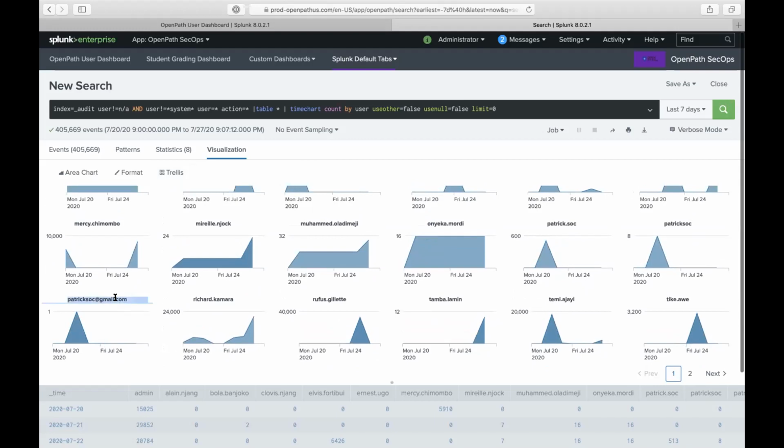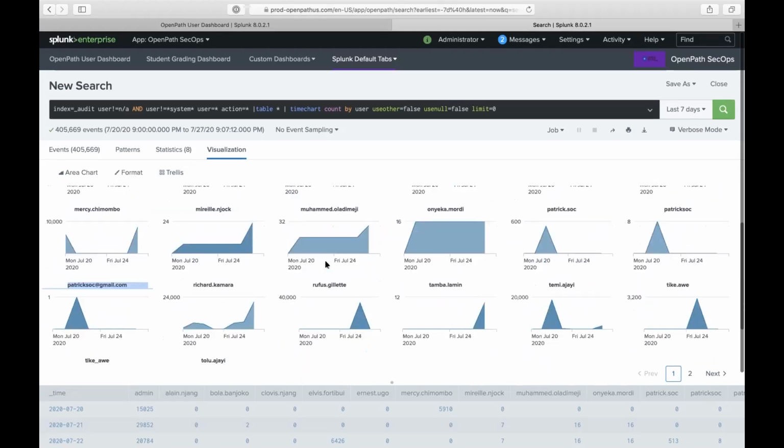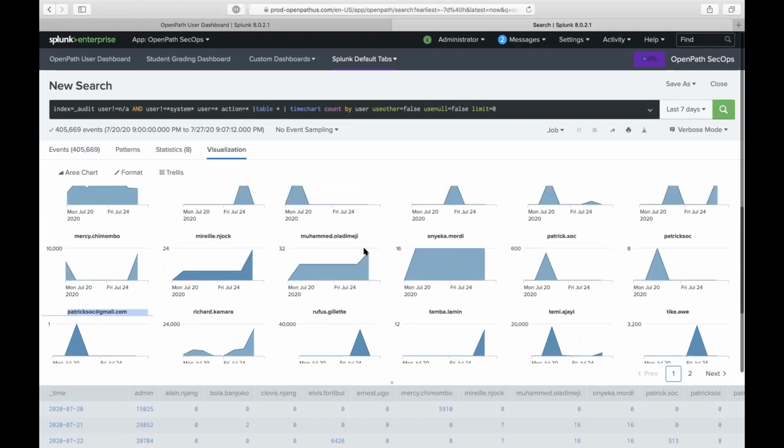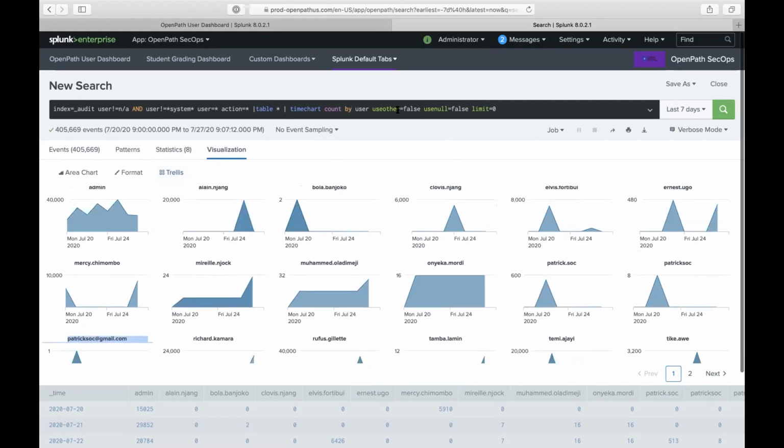Some of these look like scheduled jobs that are running versus actual users. So that's something I can fine tune in here. But again, this is just something you can look at. If you're in your job environment and they say, hey, we want to see users' activities, who's logged on, you can easily build something like this for them to see that. And all this is in your underscore audit index.